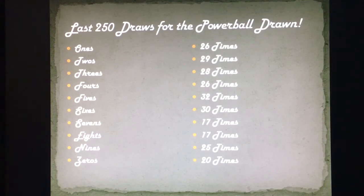So the highly drawn were the 5s digits, and the lowest drawn are the 7th and 8th digit. And as you can see, the 5 digit has gone above average, and the 7th and 8th digit are below average for the last 100 and 250 draws. So the highest drawn digit is the 5th digit for the ball, and the lowest drawn digit was 7 and 8.